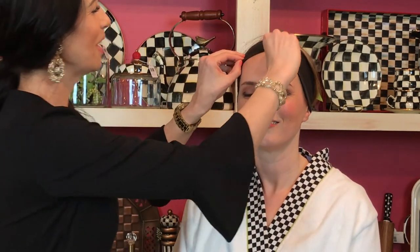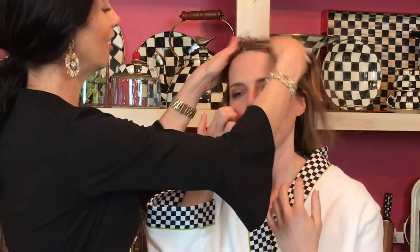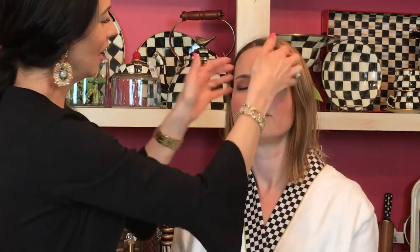And so you can see with our gorgeous model, let's take this off and make her look human again, because she's been so very brave. And we can let her hair down. And you can see, with her coloring of her hair and the look that she's going for, that Amanda no longer looks like a mother of four. She looks like a fantastic supermodel that she is.